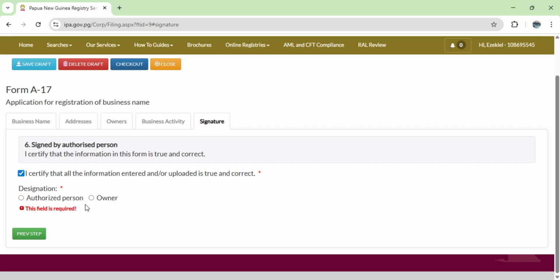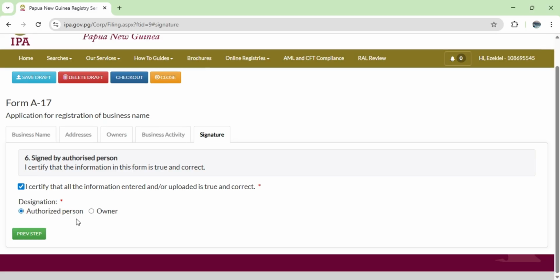If you are registering a business on behalf of an owner, this is where you will select authorized person. You are not the original owner of the business you are trying to register, but you are trying to register it on behalf of another person. This is where you select it. That's it. You are done. If you are the owner of the business that you are trying to register, you can just click owner. Once you are done, that's it.